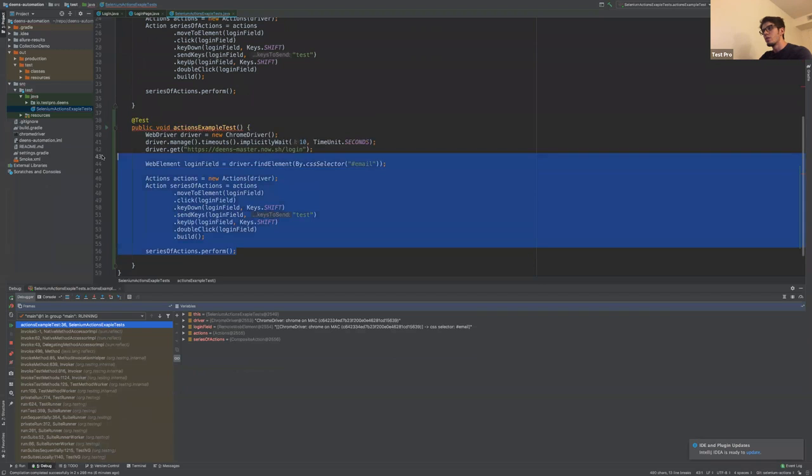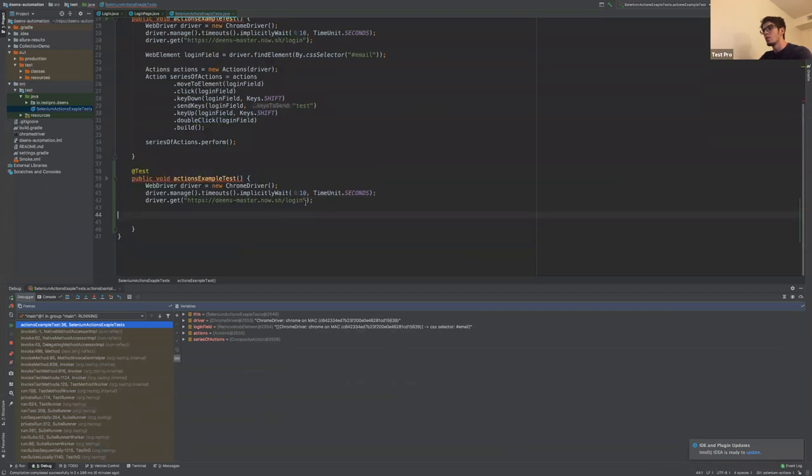We don't need this link because we will do it from the home page. And let's rename it, instead of actions example test, let's name it something like multiple windows example test.